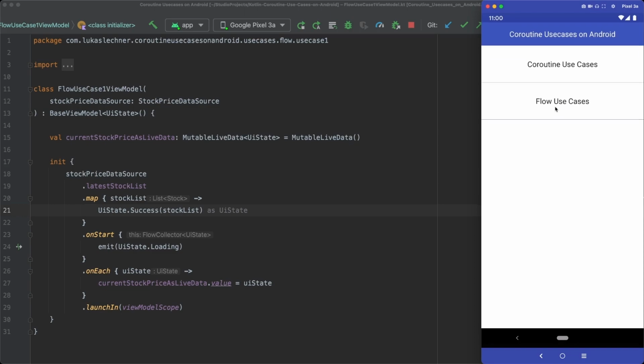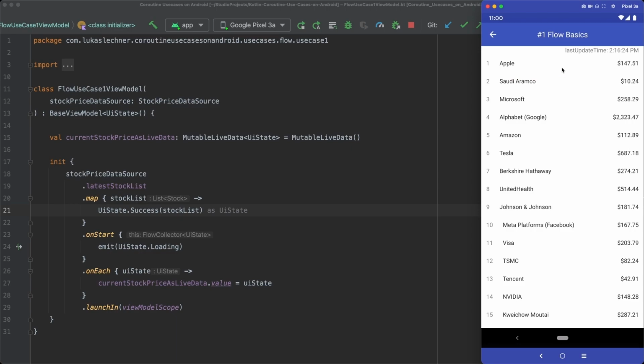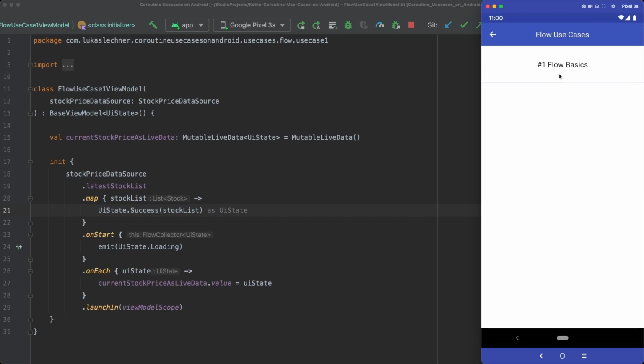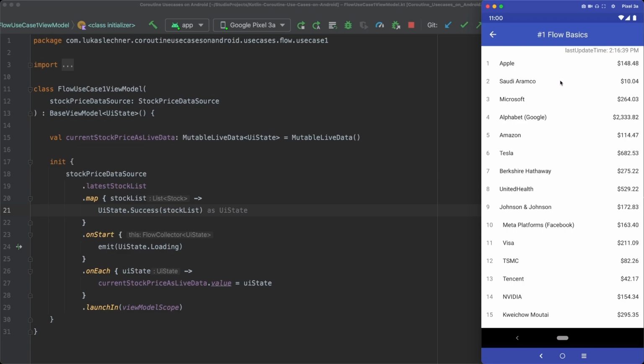So we have launched the app again, and when we open up the first use case, you can see that perfect, the loading indicator shows up, and when the first stock list is emitted, the list of stocks is then received. So let's try it again. Enter the use case. Here it is, the loading indicator.